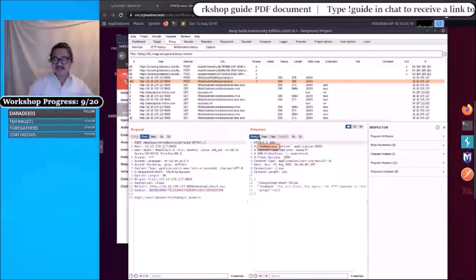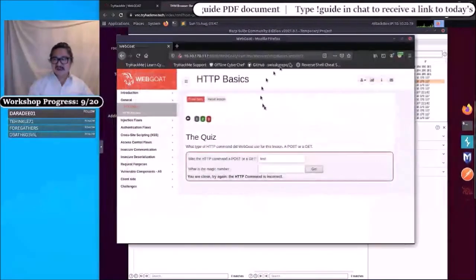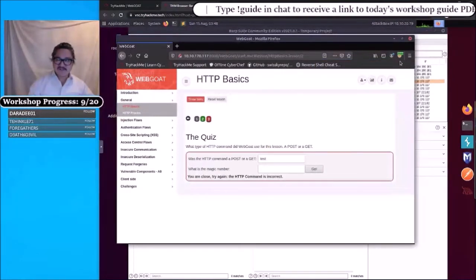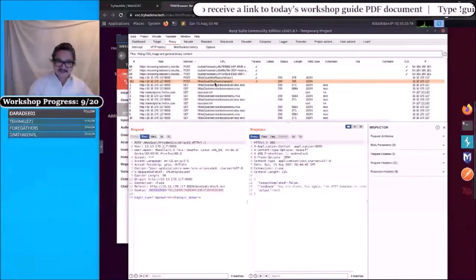If you don't have HTTP history, it might be because you didn't activate your Burp Suite FoxyProxy. So what you need to do is go into Firefox, click on the FoxyProxy extension button right here, and click on this button right here. That will connect your Burp to Firefox. Then you need to go to this page and click on the Go button, and that should populate your HTTP history with this request right here. But yeah, give it a go. Time Trap, I'm happy to help.